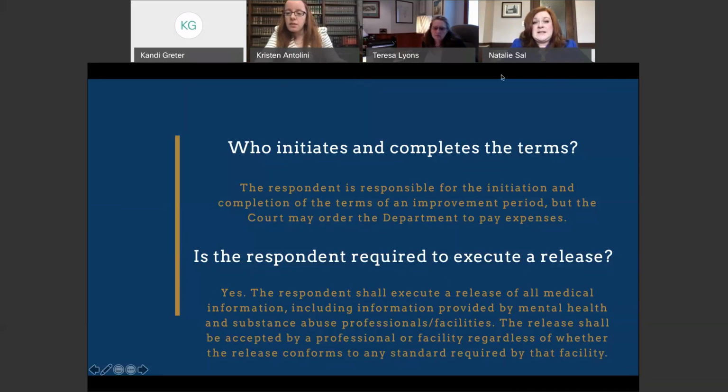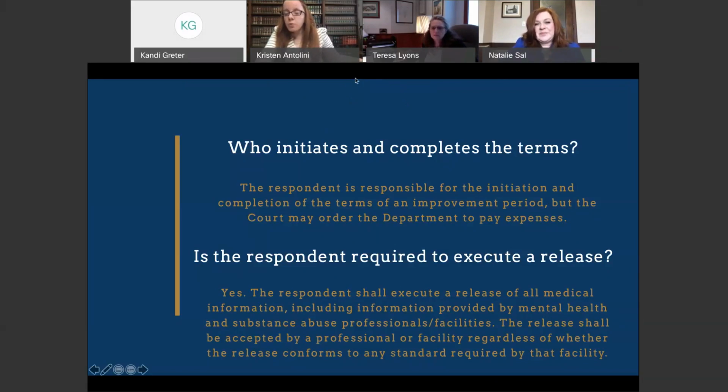It's the respondents. They are always responsible for the initiation and completion of services. So if there is a situation where a department worker is extraordinarily busy, can't get that referral made, things like that happen, keep in mind as respondents counsel that you are doing your job by helping to sort of pick up the slack and help your clients understand they have to make the changes, and the team is there to support them, but they have to make the changes. Get in there with them and do what needs to be done to help them get their start.